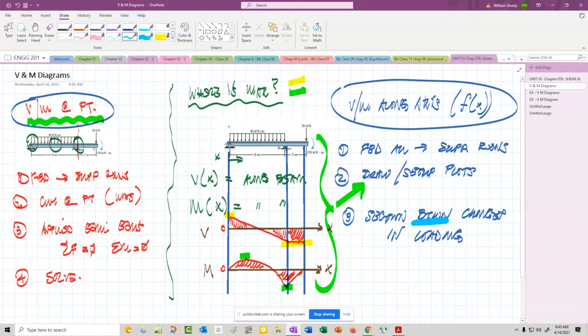Now, what does that mean? Well, here we have loading here because there's a support reaction. There's loading here, support reaction. There's some loading happening at the end. So those are external loading. We also have this distributed loading. But basically, we're looking between the changes of this one, and this one. So we're going to end up with 3 loadings here. We're going to set up 3 sections. We'll have a section that goes from here to here. We'll have a section that goes here to here. So we're actually setting up 2 sections and the 3rd section at the end here. Right?